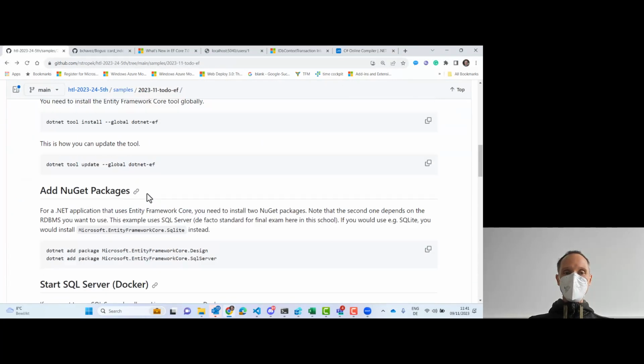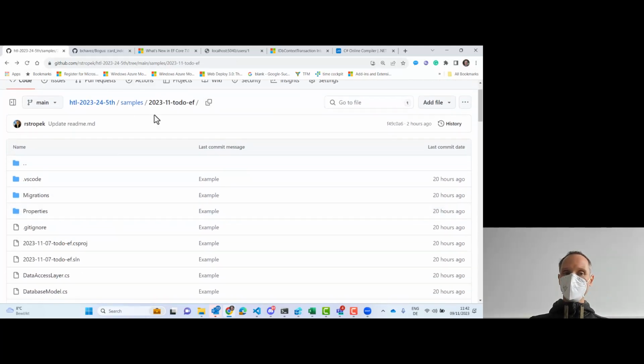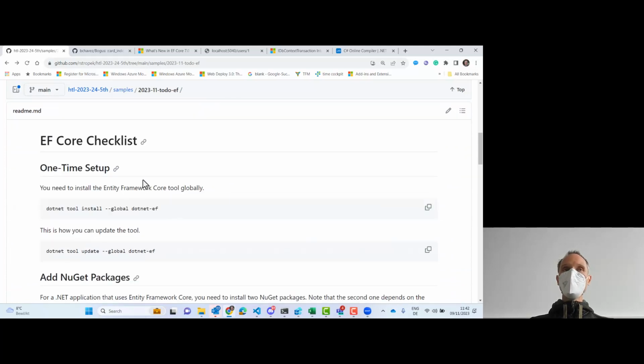See, I gave you the entire sample here in this folder. So you can take the time and go through the entire sample. Make yourself familiar with the code. That is a part of your homework. Read through the code, try to understand it. Yes, it contains the expression tree logic. It contains all the advanced stuff, even the stuff that you don't absolutely need to understand in order to survive this class. The more important thing for your exam and homework and so on is this checklist.